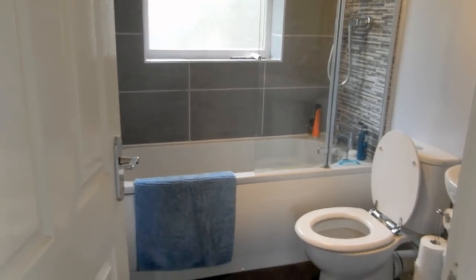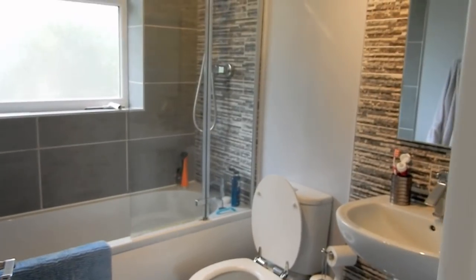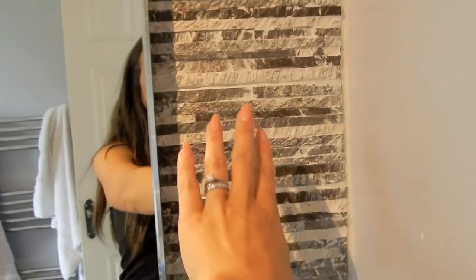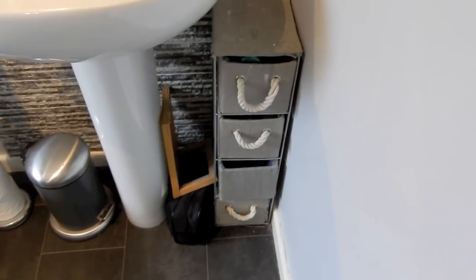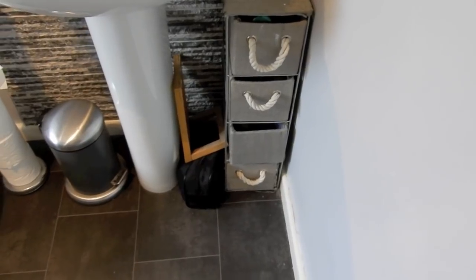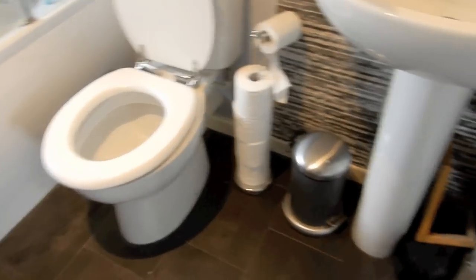Moving upstairs, again, it's quite a small house, so don't expect a large tour. This is the little hallway area, and then we have our bathroom. So this is the one room that we've not actually done anything to. This is exactly the way it was when we moved in. We have just a standard sort of sink. I quite like these tiles, they're quite cute, and they were picked out by the people that lived here before. There was no storage in here, so I just bought this cute little unit from Dunelm. Again, it's pretty scruffy and it probably needs a good clean. Extra mirrors, standard little bin, toilet roll holder, very exciting stuff, guys.